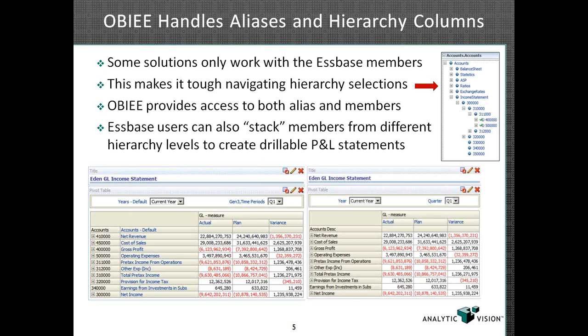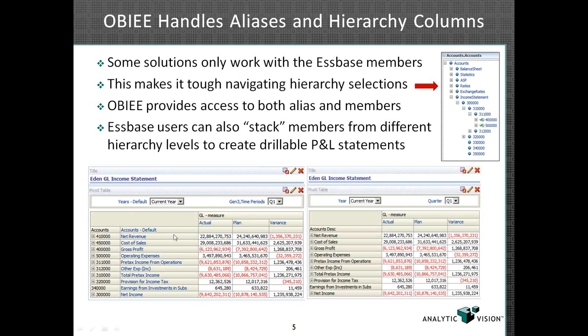I've got it flattened out, but if you know the hierarchy in Essbase, this is really grabbing members from different tiers of the outline. It's putting them in a flat list, and with this plus, you can see that you can drill down, and we'll go touch that in a moment in the demo and such. But that is, take it for granted, but a lot of BI products have challenges with this.